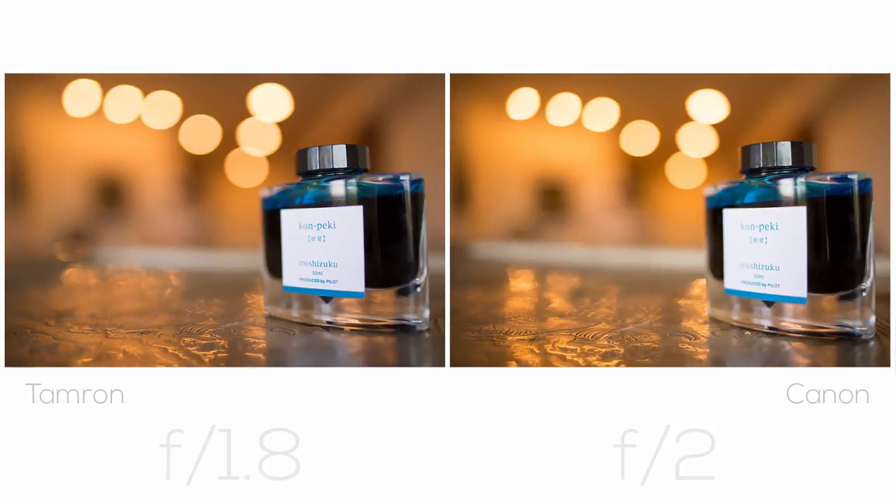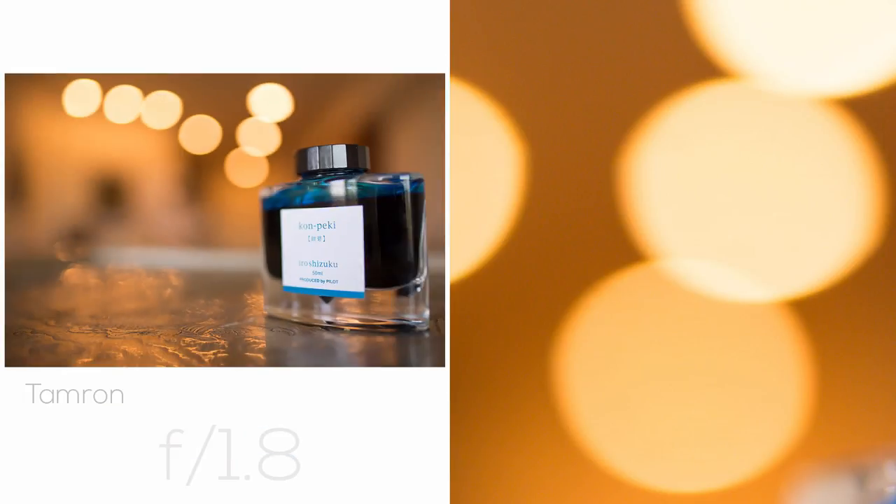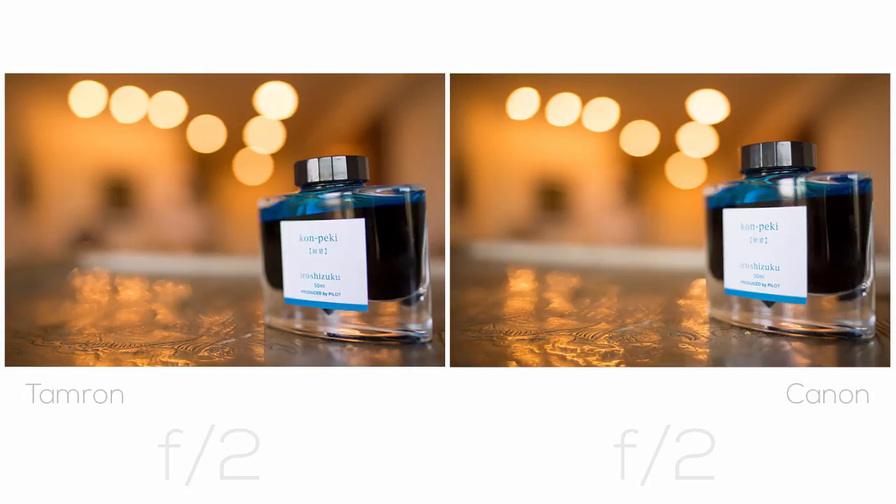Now a quick look at bokeh. The difference between the Tamron at f1.8 and the Canon at f2 is noticeable, with the bokeh balls slightly larger on the Tamron, but it's less significant than I expected. Zooming in on the detail, the lights are smooth and moderately round on the Canon side with no artifacts, while on the Tamron side we see some concentric circles in the lights — often called onion rings — which are typical of lenses that use aspheric elements. When the Tamron is stopped down to f2 to match the Canon, the light balls become similarly sized, but the shapes are irregular but roundish, while the lights on the Canon side are more regular but lemon-shaped. We still see the onion rings on the Tamron side, but the contrasty borders around the lights on each side are very similar. Neither one produces perfect bokeh — you'll have to choose according to your own personal taste.